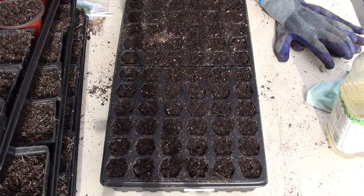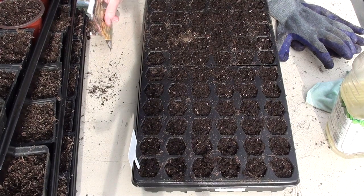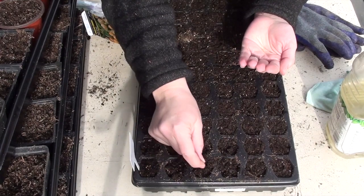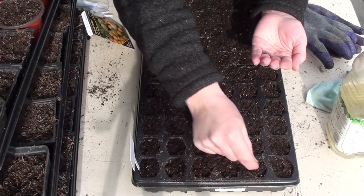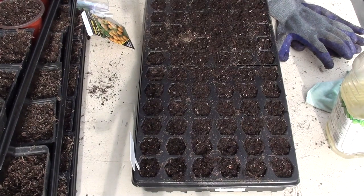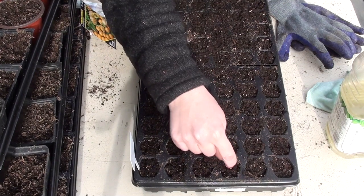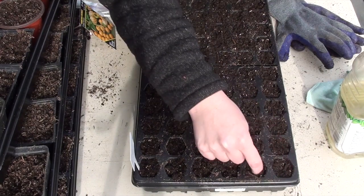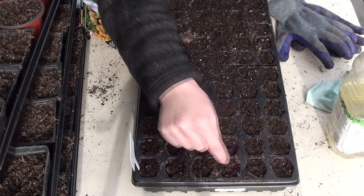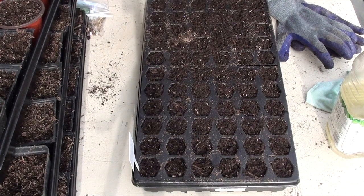We've got ground cherries. I'm going to do this one with ground cherries, some flowers, some herbs - that kind of thing - so this is just going to have a lot of stuff in it. These are tiny seeds, so I'm going to put just a small sprinkling in each. I'm not a fan of these little tiny pots - every time I use them, by the time I squish the bottom to get the plant out, they just end up destroyed. But if you need to plant a lot of things, this is kind of the way to do it. I'm just going to poke them in, cover them up - they don't need to go down very deep but they do best when covered.